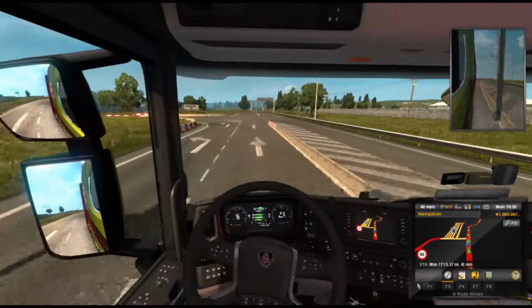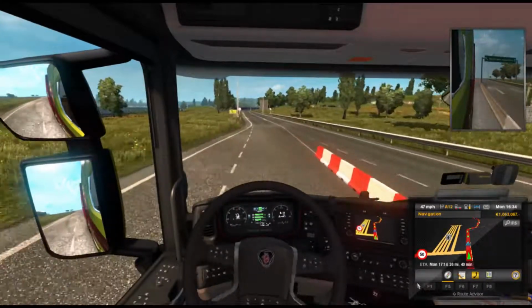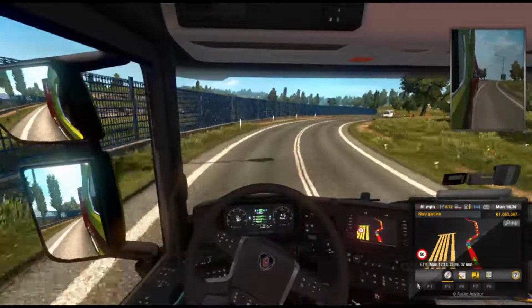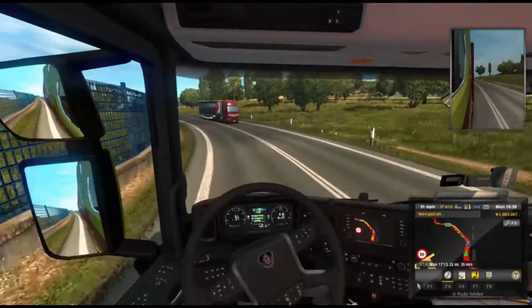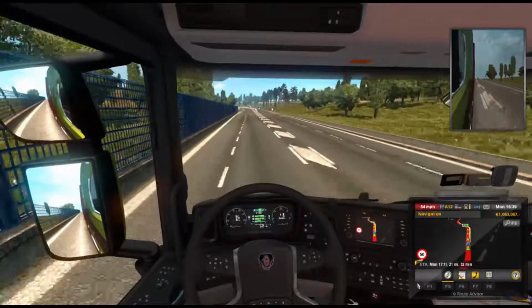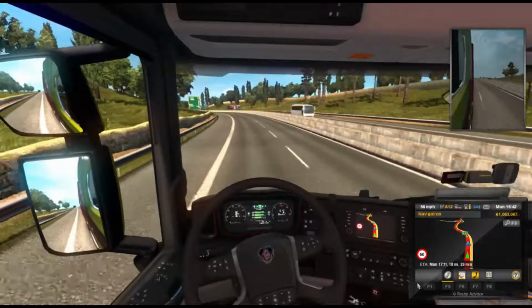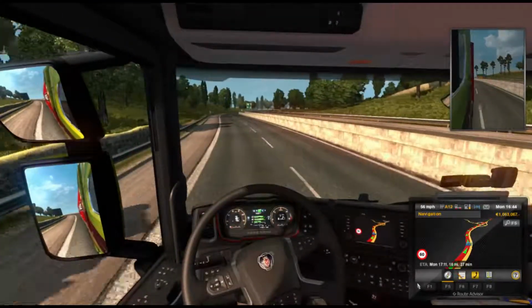So that's where we would have come out, this junction just there on the left, but like I said, we just wanted to go around and explore that bit of extra road. Adds a few miles to the journey, but what the hell. Yeah, cruising along, heading off to Dover now.